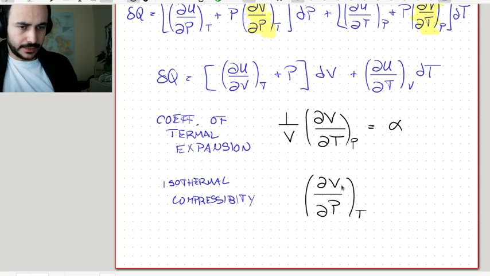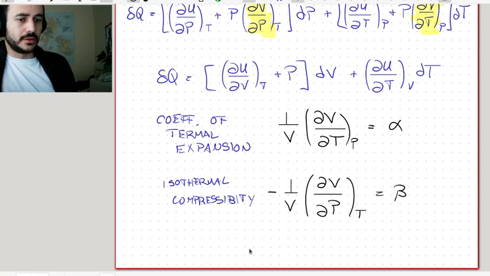That's isothermal compressibility. And usually you know by experience that what happens when you apply pressure on something, the volume shrinks. So when the increment in pressure is positive, the increment in volume is negative. So generally speaking, this derivative you expect it to be negative. So because we want positive coefficients, we put a minus sign, and also we normalize by the total volume as it's our custom. And this we are going to call beta.